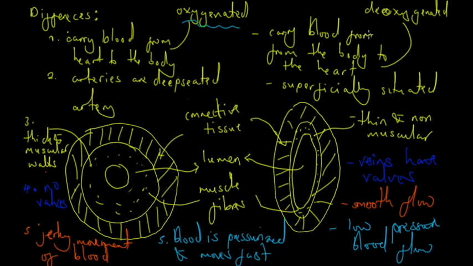So this one is oxygenated, and this one is deoxygenated blood. There are some exceptions, which are the pulmonary vessels. The pulmonary veins and the pulmonary arteries are different. So this is the exception. If you're doing biology, then just learn about these as well. The pulmonary veins and the pulmonary arteries are the two aspects you're supposed to look into. Okay, so that's it.